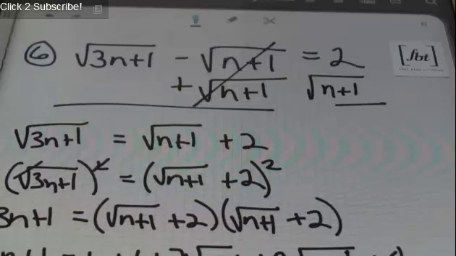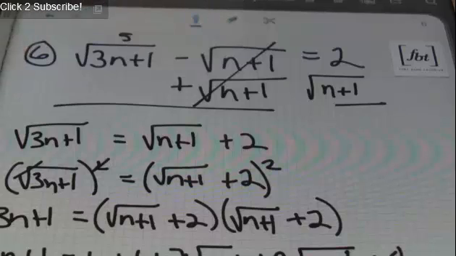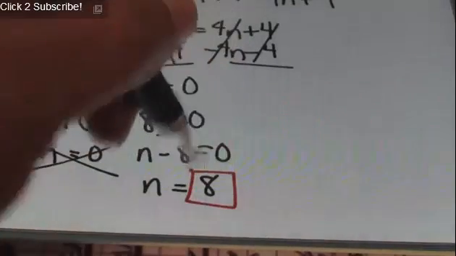All right. Next, let's try plugging in 8. Plugging in 8, we have 3 times 8, which is 24. 24 plus 1 is 25. The square root of 25 is 5. So I'll be writing 5 right here. Then I have 8 plus 1, which is 9. The square root of 9 is 3. So 5 minus 3 will give me 2, which means that our only solution to this problem is 8. So that means, ladies and gentlemen, that 0 is extraneous, and our only solution to the problem is 8, and that's our answer.